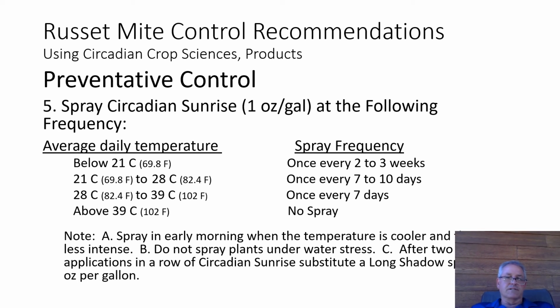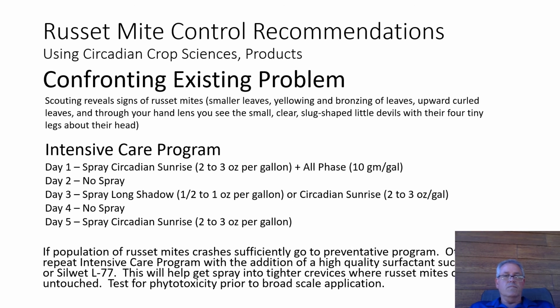Once the temperatures are over the hundreds, that's going to be killing off that first nymphal stage, and that should break the disease cycle. And if you've been doing the other sprays prior to that, you really shouldn't have much of any russet mite population anyways. And at that point, I wouldn't spray, unless you were then getting spider mites or something else. So now that's a preventative program.